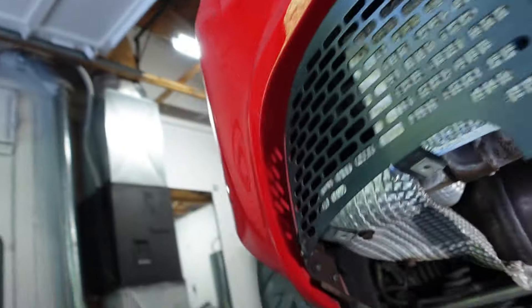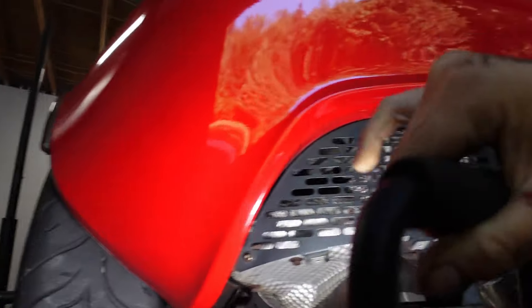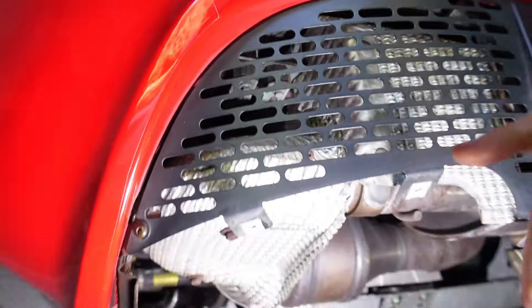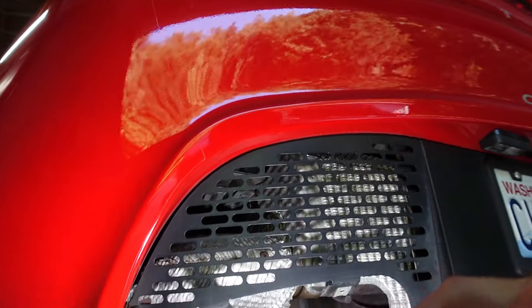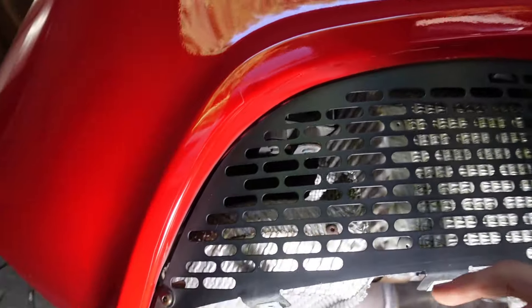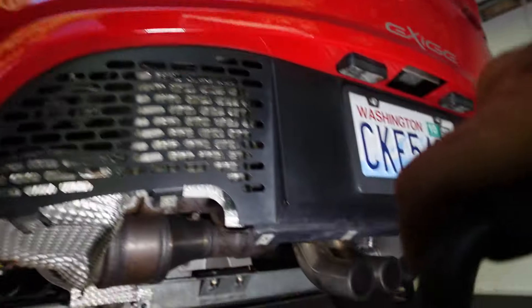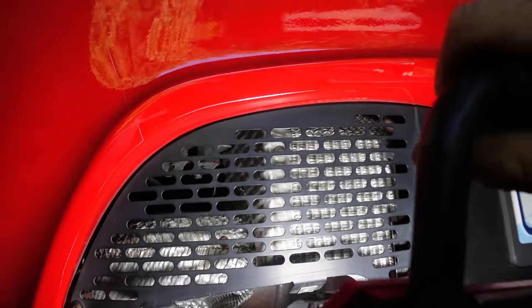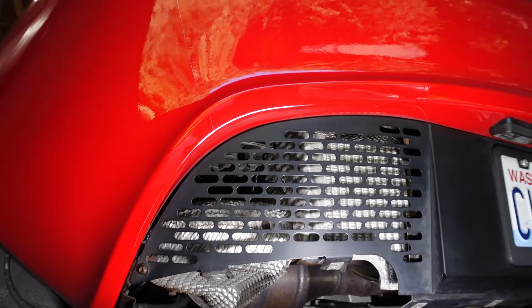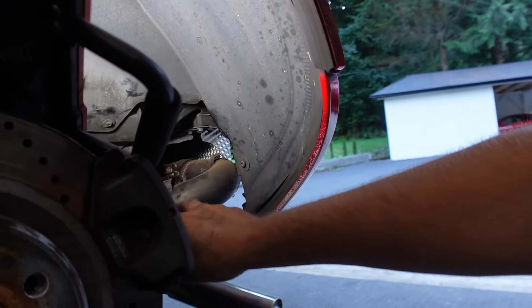You have to come over to the driver's side and access those eight millimeters. I'm going to remove the wheel and come in and access from up there. If you were doing the mid pipe — which I should have done — it would have been easier. Definitely get a downpipe combo instead of just the exhaust, I highly recommend it. There is an O2 sensor up there and you can get an O2 sensor extension so it doesn't give you a check engine light.